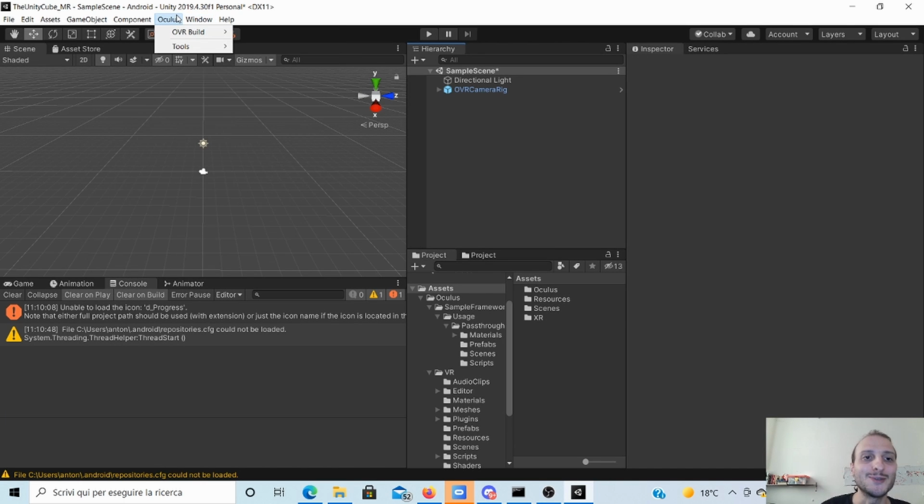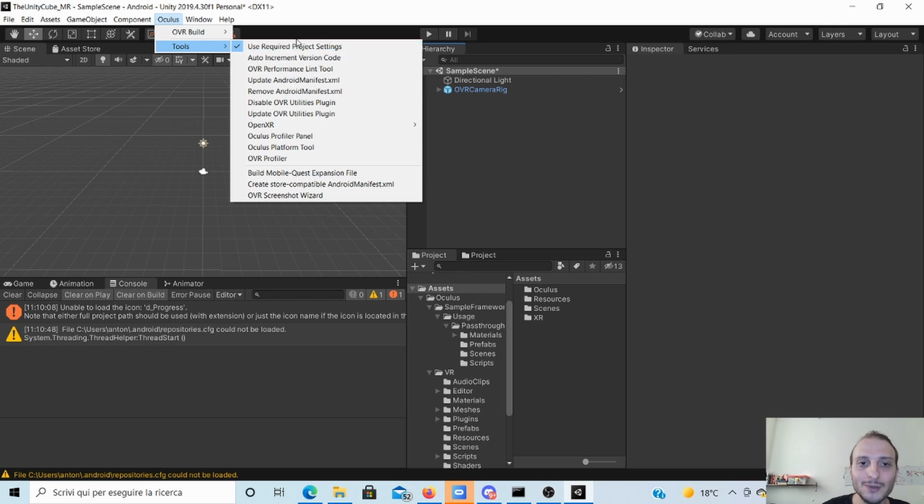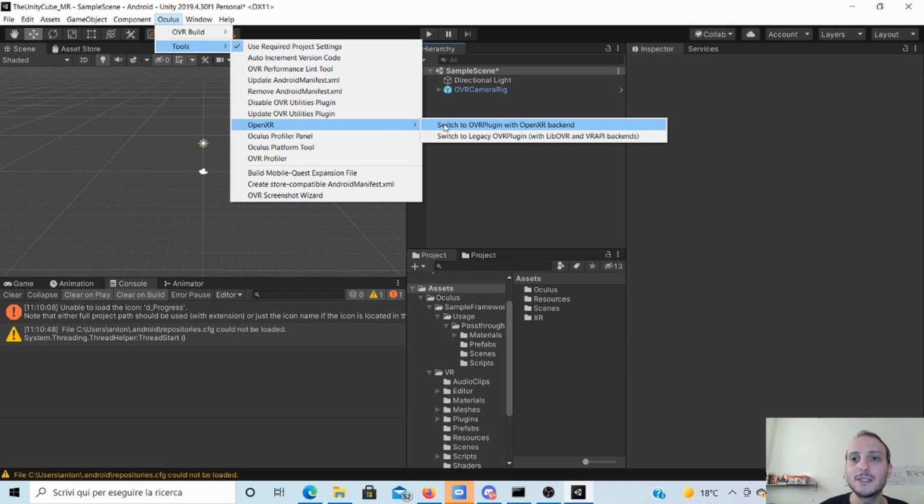You have to go to Oculus, Tools, OpenXR, and switch to OVR plugin with OpenXR backend. And you may ask me, Tony, why should I do this? The answer is that Oculus has announced that it has left the legacy native Oculus backend in just maintenance mode, and no more features will be added with the legacy backend.